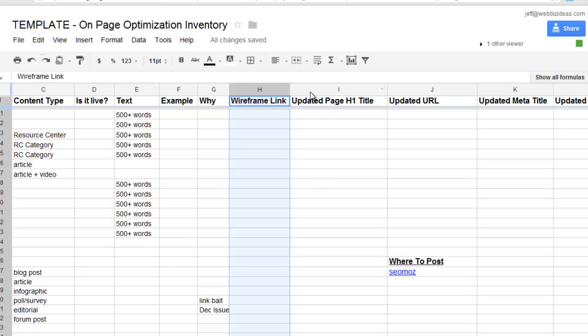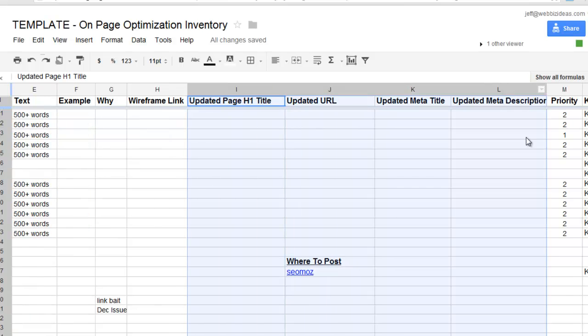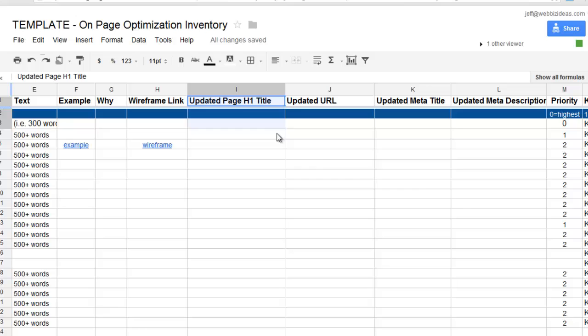The next columns, I through L, all relate to the same thing. It's updating the page H1 title, updating the URL, updating the meta title, updating the meta description. So basically, if you want to further optimize the pages you're building, this is where you do it.